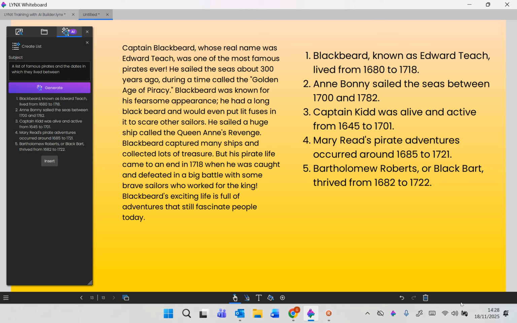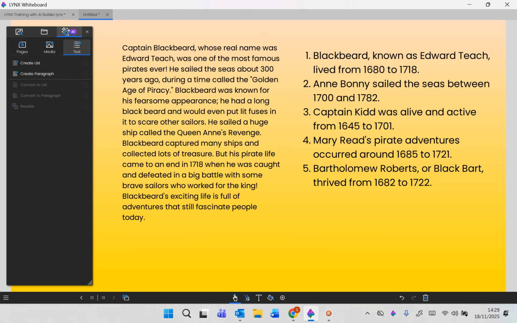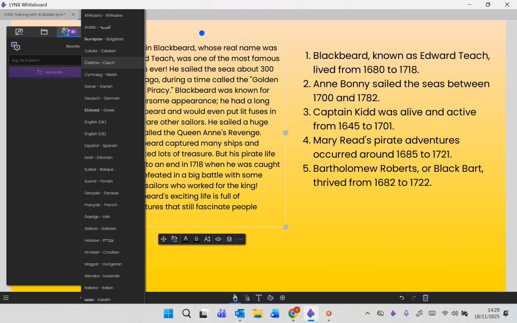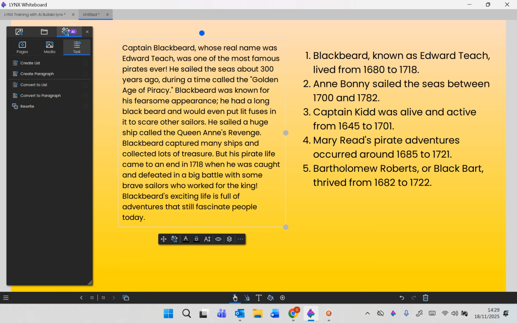Now, the children, when they find text and they put it in and they're maybe typing for themselves in presentations, they can also use the text tools to do things like rewrite the text. So it might be that they want to rewrite it so that it's a bit more dramatic or a bit more interesting, or they want to change it into another language. Also, they can do convert to paragraph. So if they're making spelling mistakes and grammar errors, convert to paragraph will correct that for them.